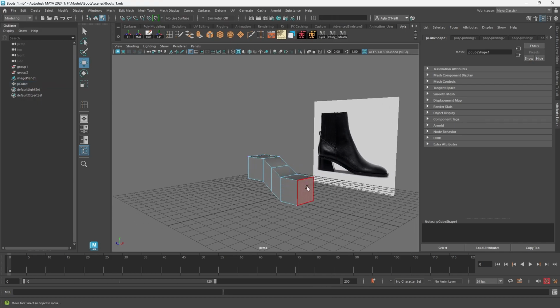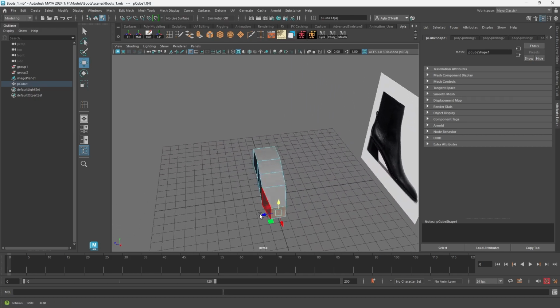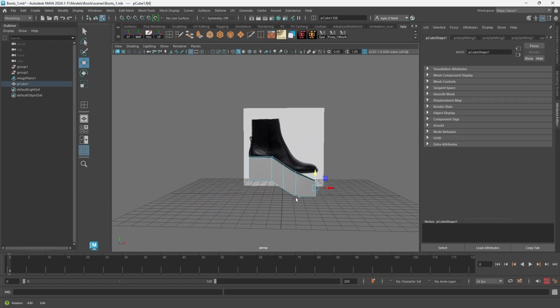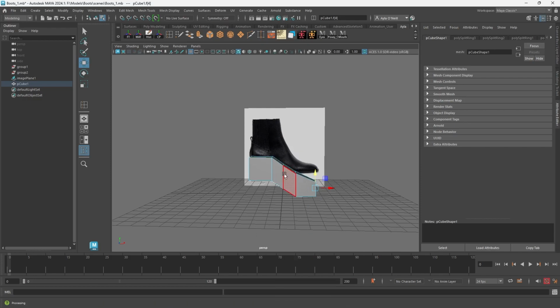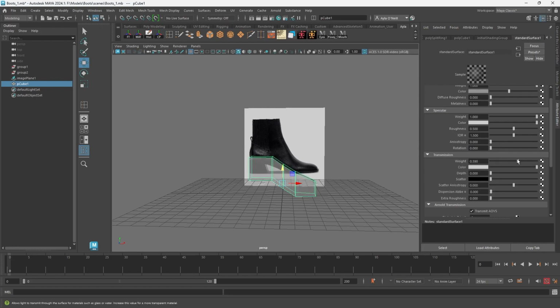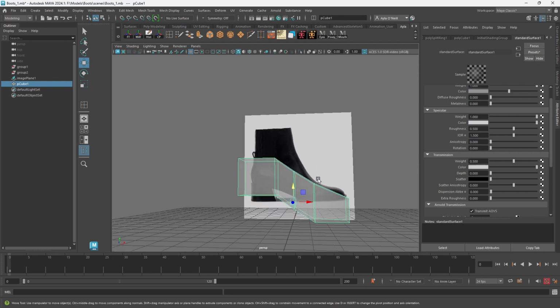Right click, face. Scale down one of your faces, W to translate that to the ground a bit. Okay, I'm liking the feel of this. One thing I want to do is make my material see-through. Actually, it's got a material that'll work. So I'm going to just select my whole object, go over here to the Attribute Editor and go to your standard surface, turn up your transmission so it's see-through, but not completely. This will help us compare it to our reference easier for now.